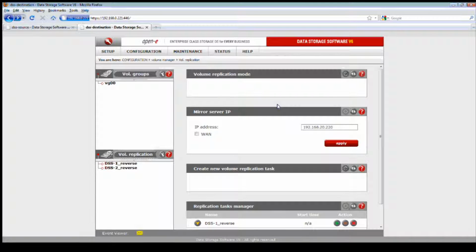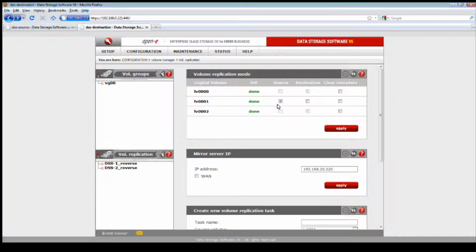And here we need to add the replication task as well. So we'll modify LV001, use the volume replication. Now once this is set, we'll see the denotation of the replication task assigned on it, and let's verify also why it's creating this.